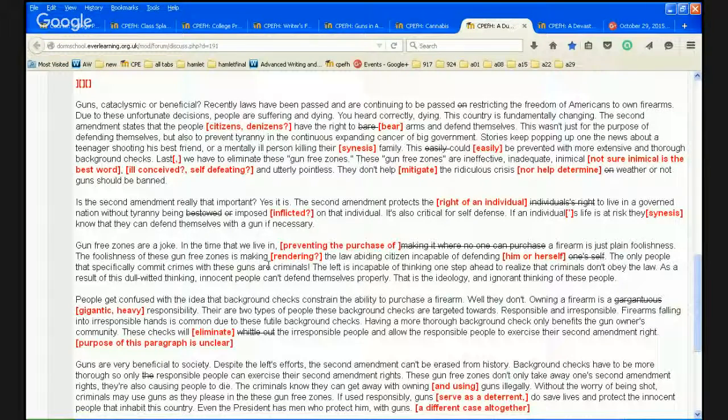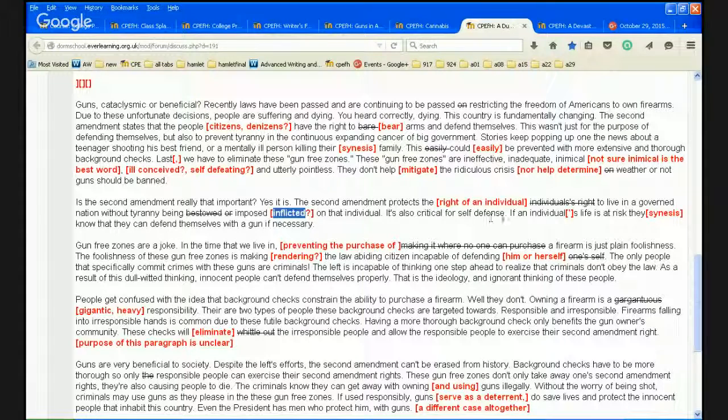Bestow is a wonderful word, but what does bestow mean? Bestow generally means to grant something, as in grant a privilege or an award: bestowed an award upon someone. You don't usually bestow something negative on someone. And so I thought it would be more appropriate to inflict it upon. Inflict is something you always use in a negative form. I'm going to inflict upon you this award. You see what I mean? So you just want to hunt around and see if you can find the right word.